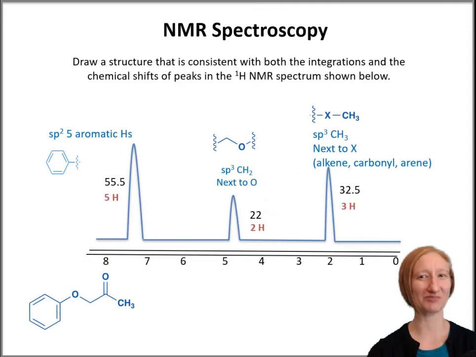So just to correlate the protons in the structure to the spectrum before we end, the methyl group next to the carbonyl gives rise to the signal at 2 ppm. The methylene next to the oxygen gives rise to the signal at 4.5 ppm. And all of the aromatic protons indicated here with C give rise to the overlapping or the large signal around 7 to 7.5 ppm.